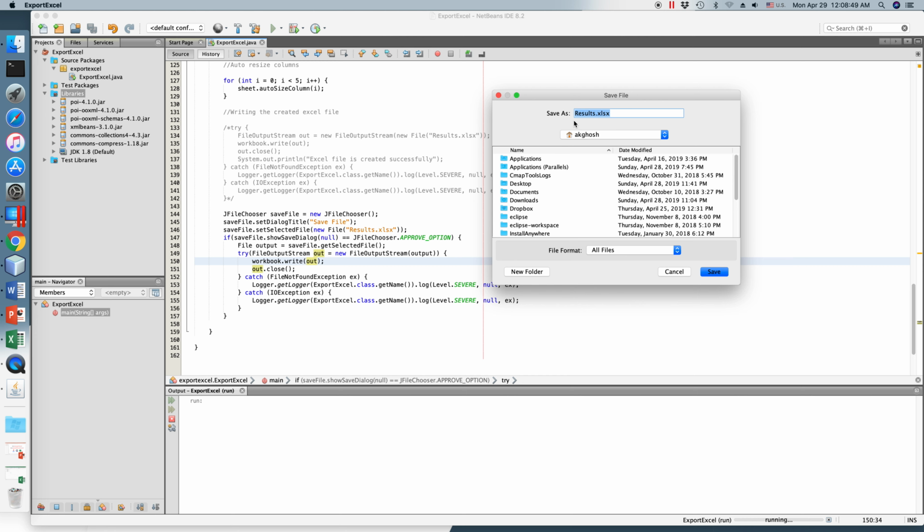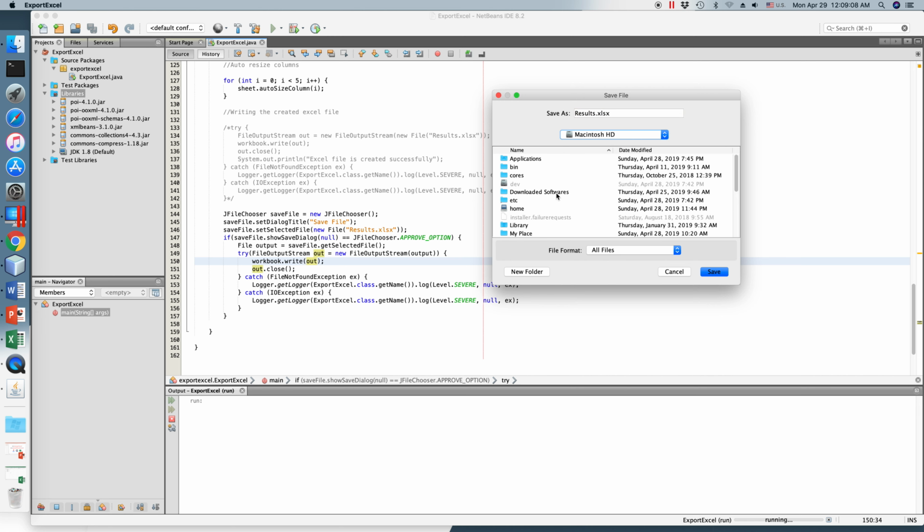So here I have savefile dot set selected file, with the default name and its extension. So now within this window I can choose any location wherever I want to save my file. So it's more user friendly, right?